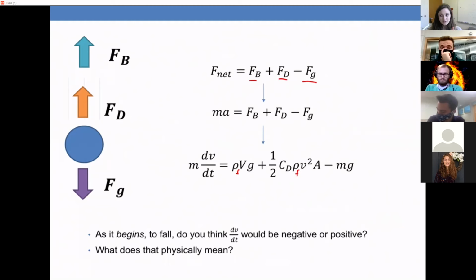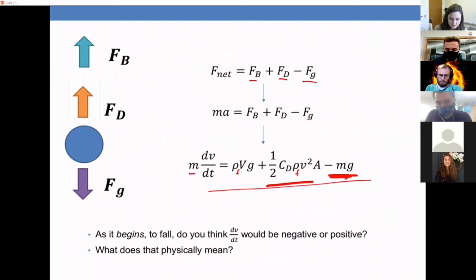The important thing is that you know that it's increasing in the downward direction, but just from the way we set up this math, that means that it would be negative. Well, and the reason why would be because when you first drop it, the weight would be bigger than the drag force, right? Could we just cancel out the m on both sides, someone asks? Well, the m is only in two terms. It's there and there, but it's not in this one or this one. So you could divide by m, and you would if you were doing the differential equation, but there'd still be m in there.